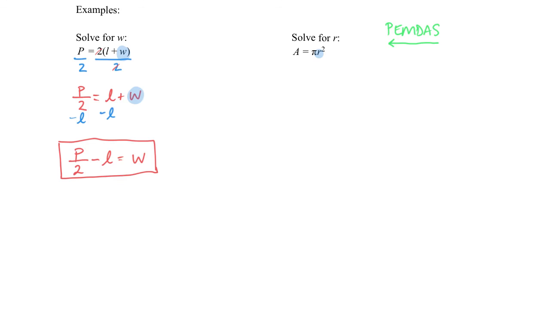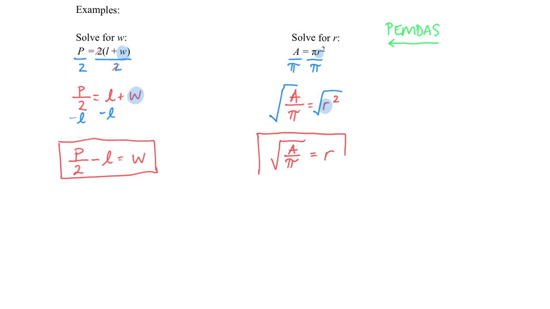So what does that mean for this? That means the first thing I need to do is divide both sides by pi in order to get r squared by itself. So now I have a divided by pi equals r squared. Locate the variable I'm trying to isolate. Now, you may or may not know this, but how do I undo squared? How do I isolate r if r is being squared? Well, the answer is you take the square root. So my final answer here is the square root of a divided by pi gives me r. And there's my final answer.